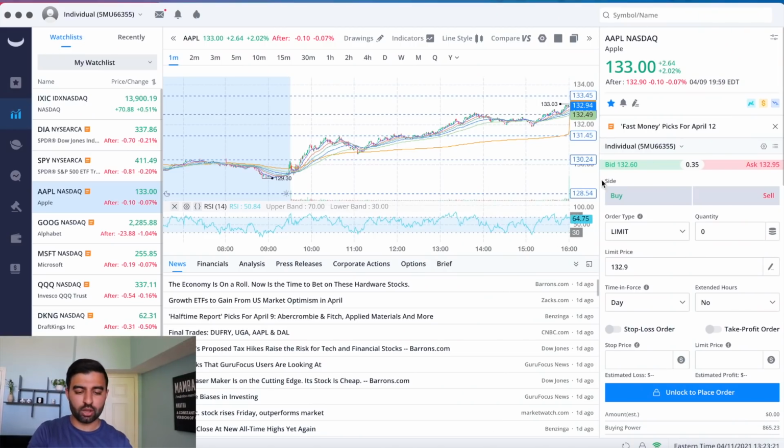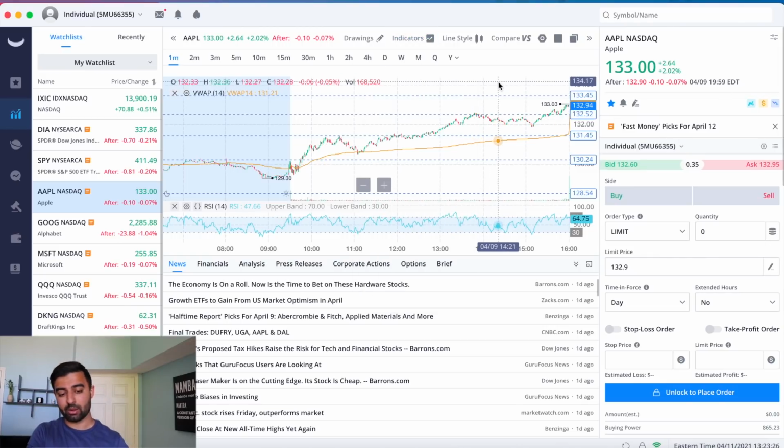So really quickly, on Friday, we got another green day. As I talked about on Thursday, I was anticipating a little bit of a pullback, a little bit of that Friday fade that we've kind of gotten used to seeing with Apple stock, but we didn't get that. We got a really nice, continued push up, which was great to see because I love Apple going up, but I also kind of was hoping my covered call would come down a little bit. That's okay though.